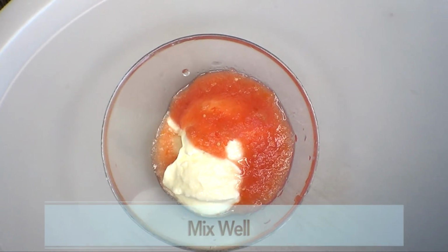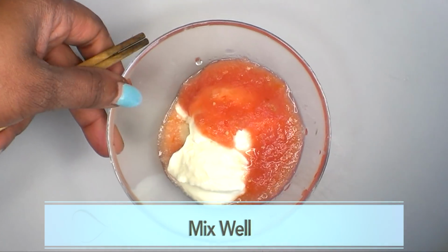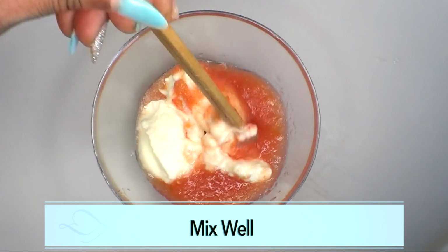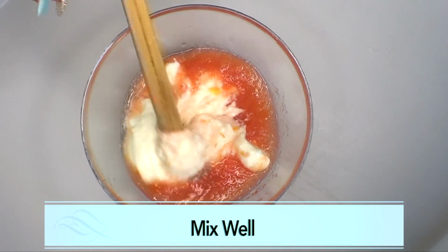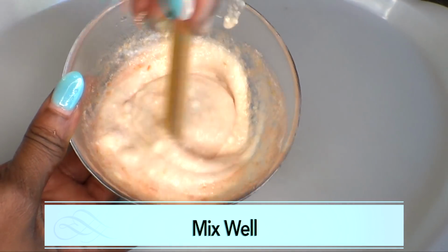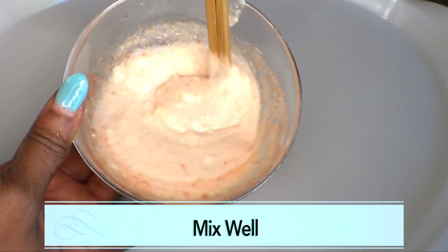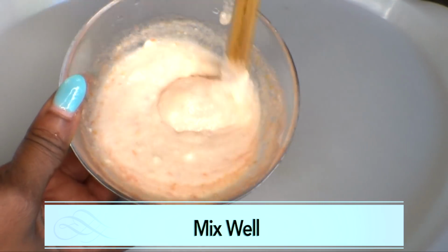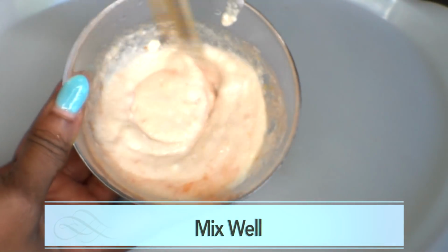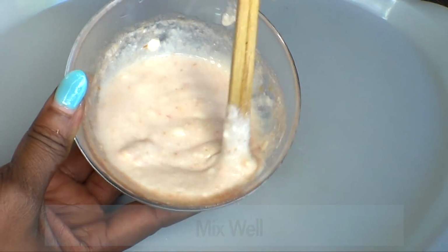And now we're going to mix this together. Just take your time. Do not blend this. Just slowly mix it in, okay? And this smells really, really great. You could smell the rose water. I think the combination of the rose water and the tomato with the yogurt gives this a wonderful smell.